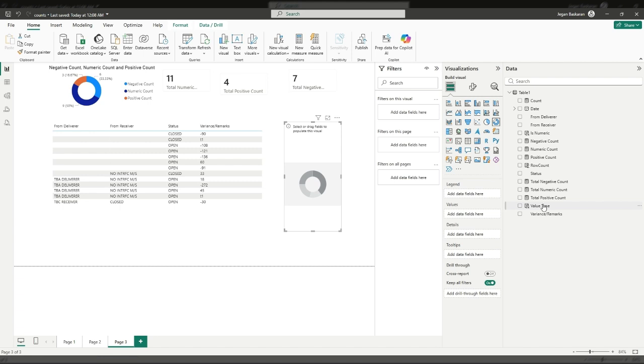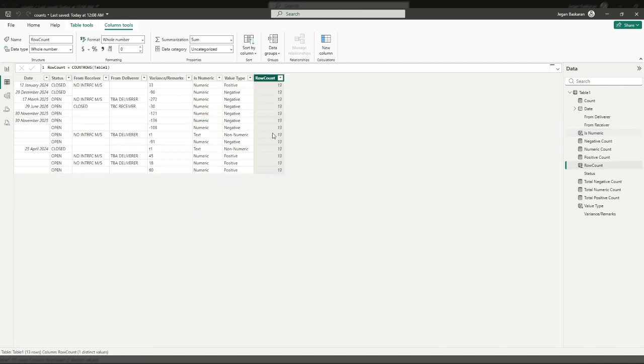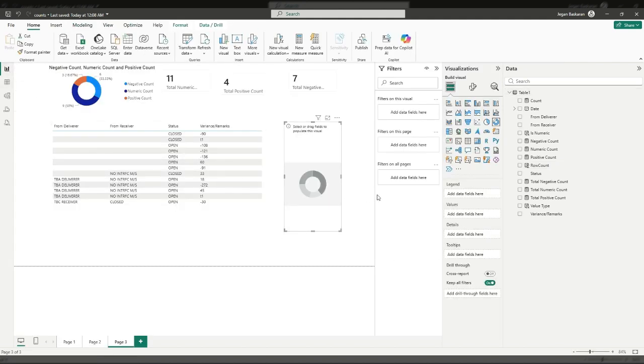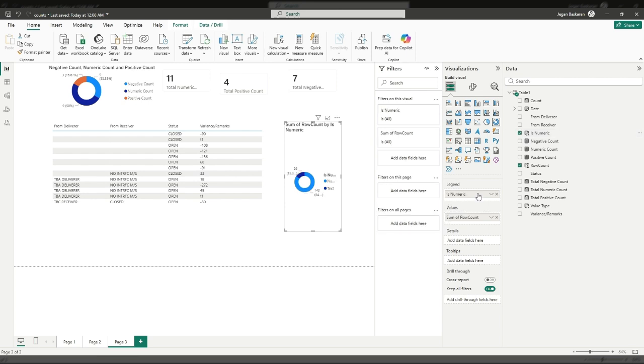Okay, so I'll create this donut chart. One more thing is I also created one more calculated column to get the total row count. This is simply count rows of the table name, which gives the total row count, so this will also be helpful to bring here. I'm taking the total row count in the value, and I'm going to add is numeric and text.